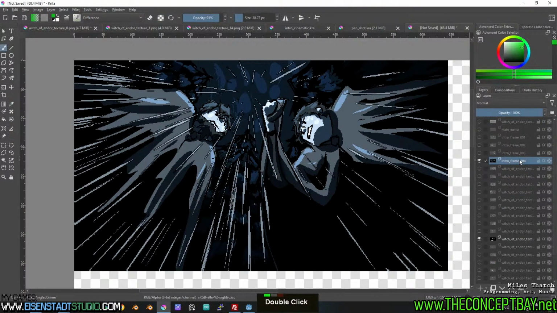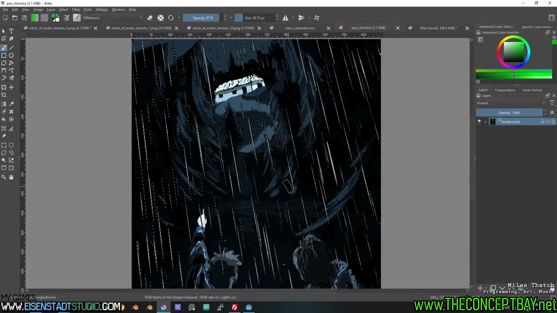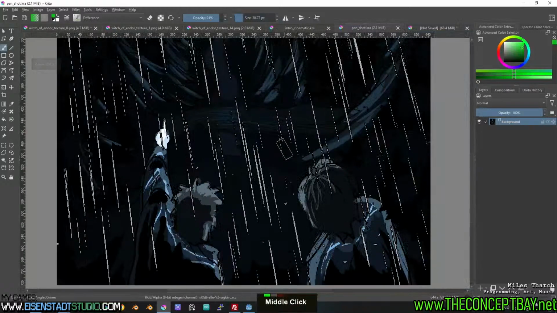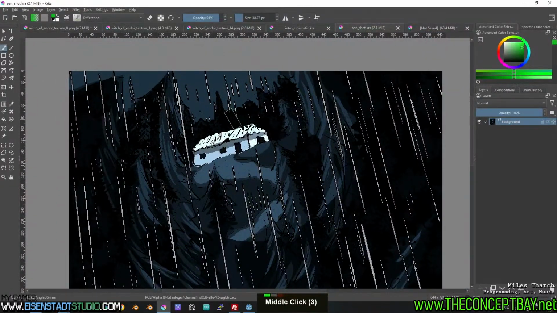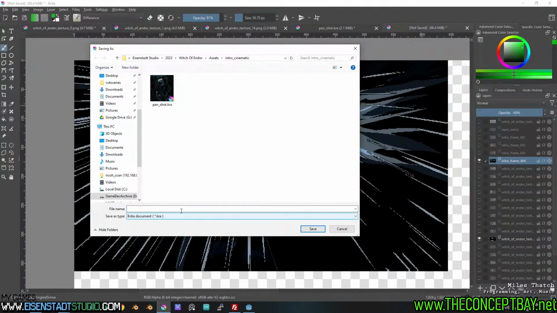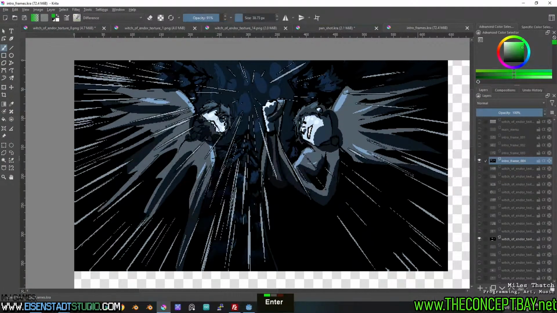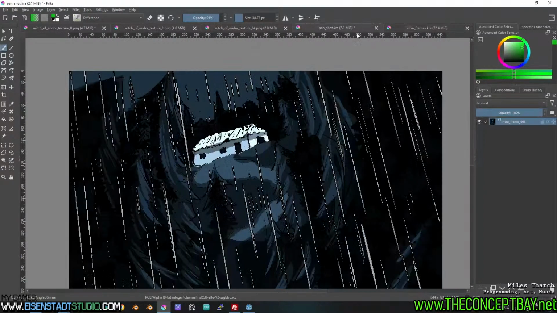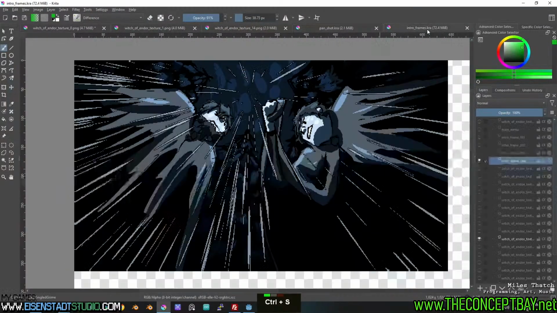Okay, now after this, we have a pan shot, which is this one. And it kind of looks like, hey, what's that over there? And then it pans to the cabin. There's going to be frame 5, is it? Need this. Should save this though. Intro cinematic, intro, frames. Yeah, so that's 5. Cool.